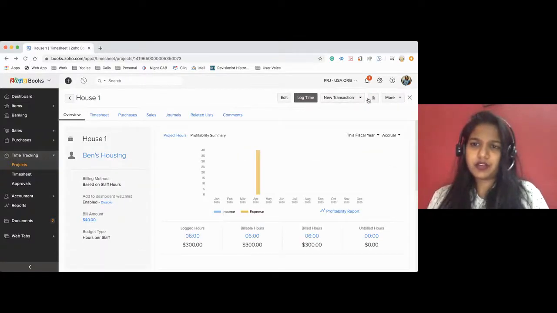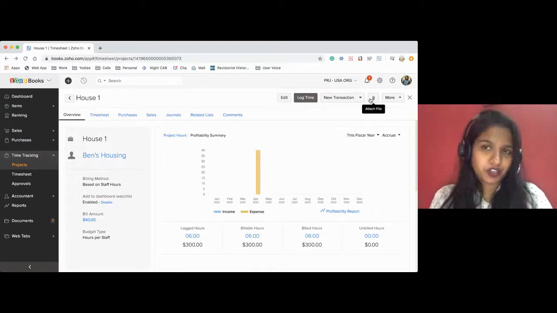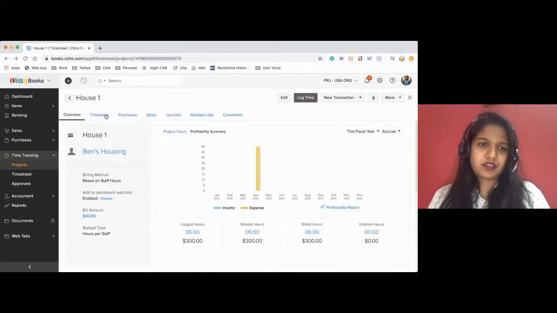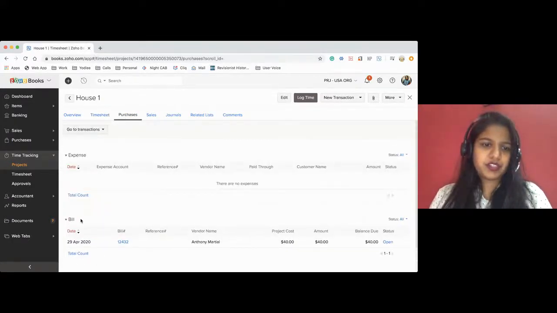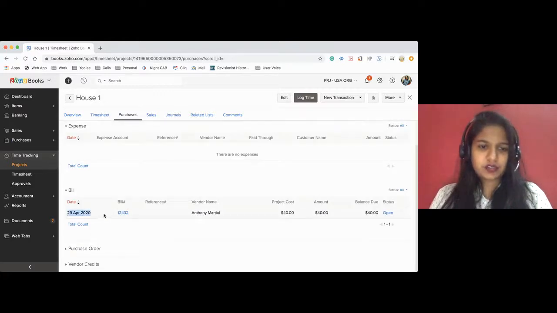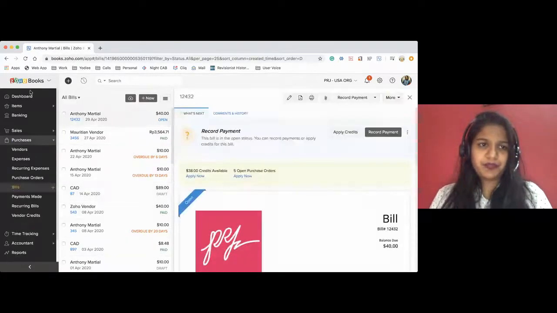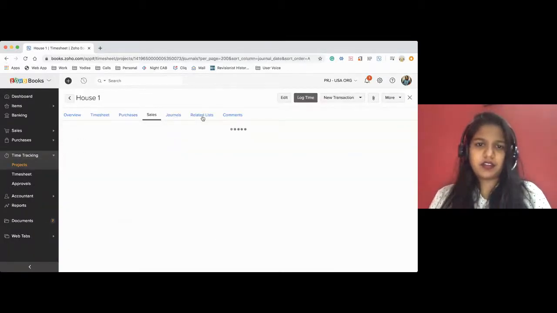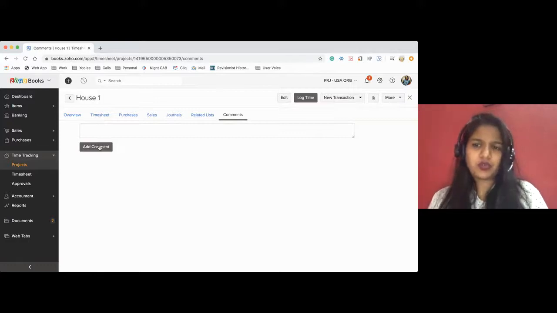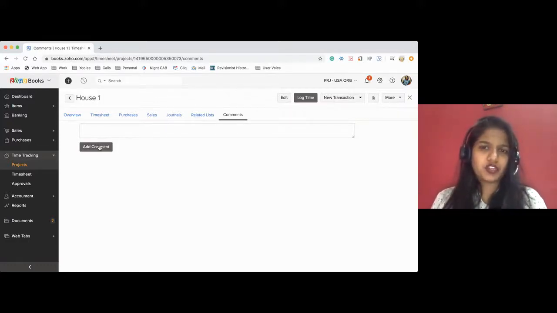Log time is also done here. If you have any files that you want to attach to this particular project while showing it to your customer or just for your purpose, you can add it over here. Okay, and yes, so timesheets associated to the project will be seen over here. The status of it will also be seen here. The purchases, so the bill that you had created and is associated with the transaction will be seen here. Okay. Yes. And the sale again, nothing related cost. And comments, if you need to add anything just as an internal communication between the users, you can go ahead and do that over here.